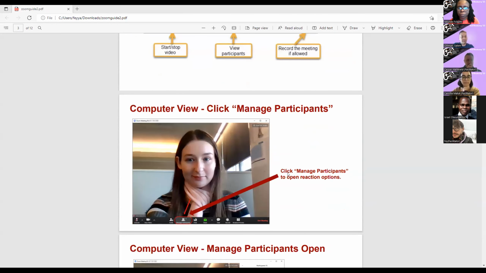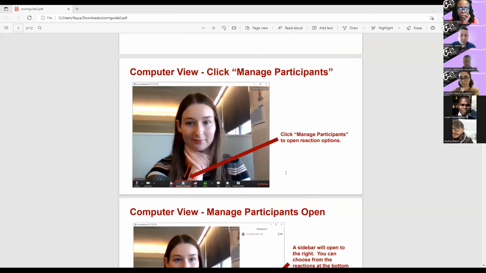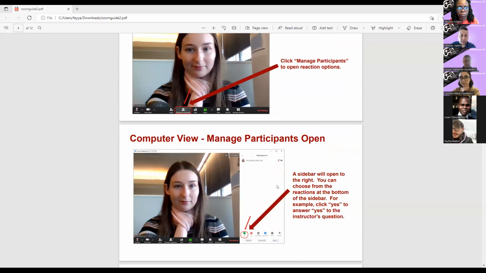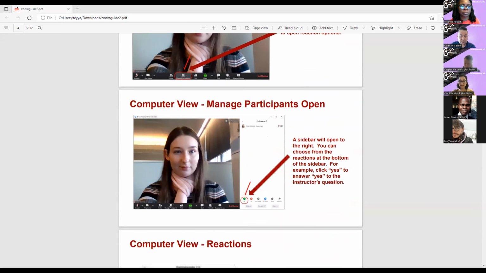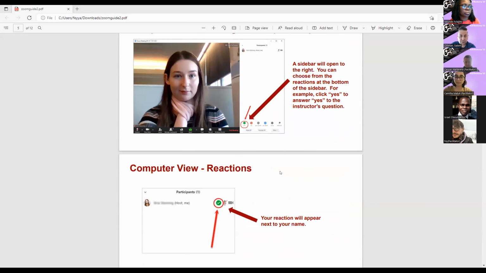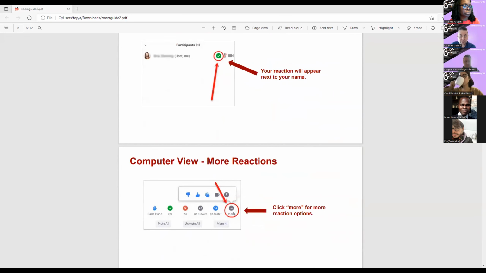And if you don't want to speak up at that time, you can add a reaction to your yes or no or others. You will see the participants, and also you will see a sidebar. You can choose from the bottom, click yes, to answer yes to the instructor's questions or your friends' questions. And also every time you click the three dots, more reactions, you can see thumbs up, thumbs down, I'm away, I will be right back, and raise hand if you want to ask questions.